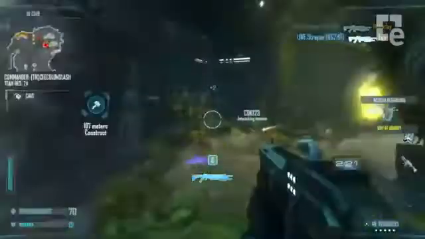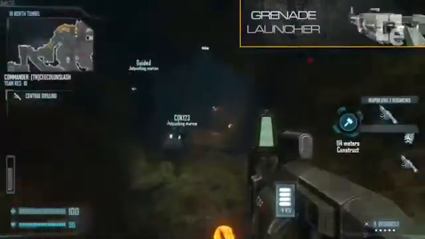Also go for the eggs. You've got to balance killing eggs with killing players to reduce the number of aliens that you've got to fight.